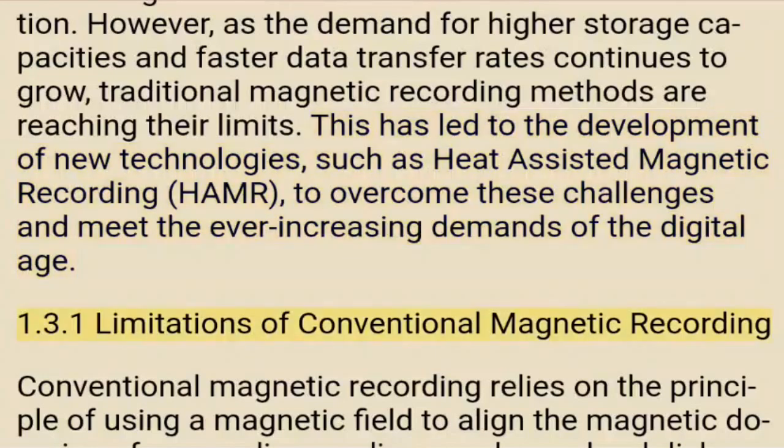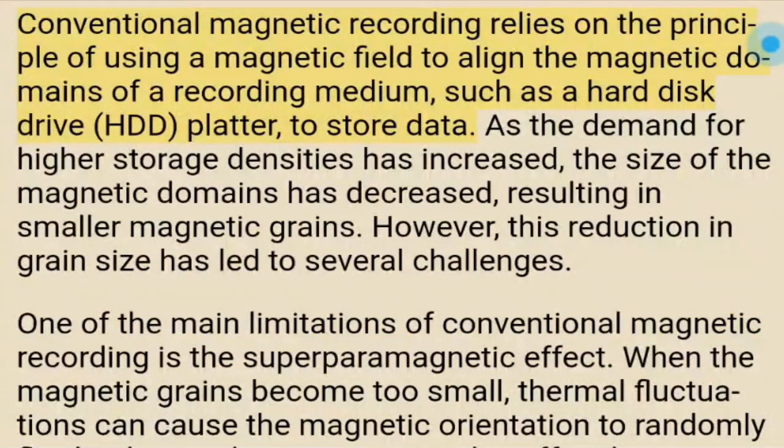1.3.1 Limitations of conventional magnetic recording. Conventional magnetic recording relies on the principle of using a magnetic field to align the magnetic domains of a recording medium, such as a hard disk drive (HDD) platter, to store data. As the demand for higher storage densities has increased, the size of the magnetic domains has decreased, resulting in smaller magnetic grains. However, this reduction in grain size has led to several challenges.